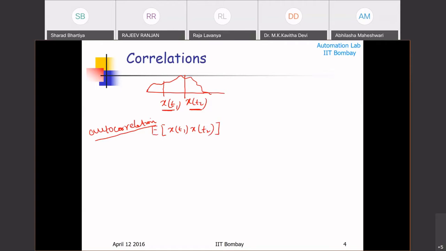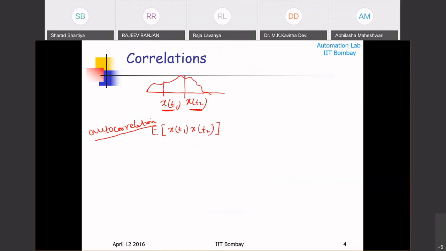So a common example being, let us say you were measuring the temperature in the room right now, and let's say T1 was 5:15 and T2 was 5:30 p.m. And what can you say about the correlation between the temperature at 5:15 and 5:30? You'll say that if it got warmer at 5:15, it'll probably be warm at 5:30, and so you'll say that they are positively correlated. Okay, so autocorrelation gives you a sense of how these two random variables vary with each other.